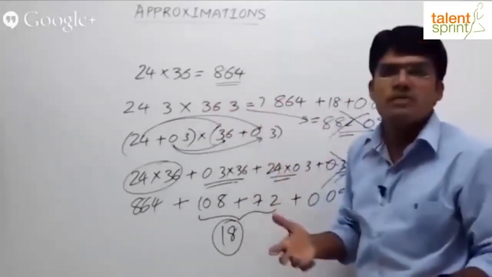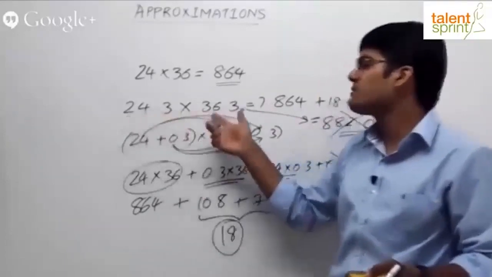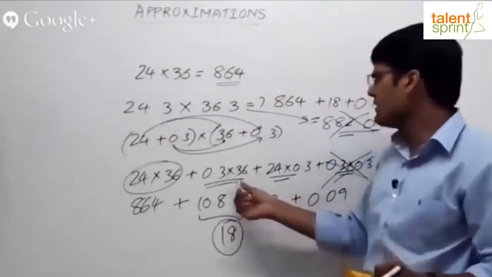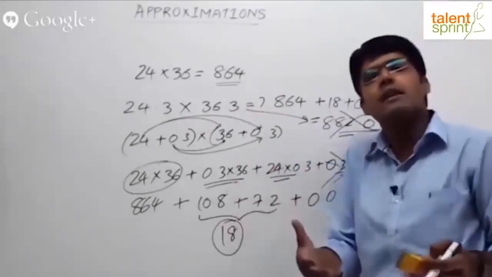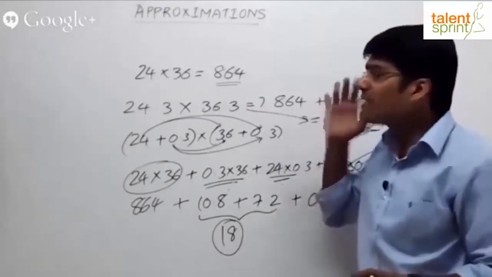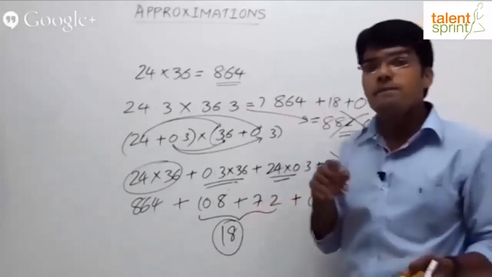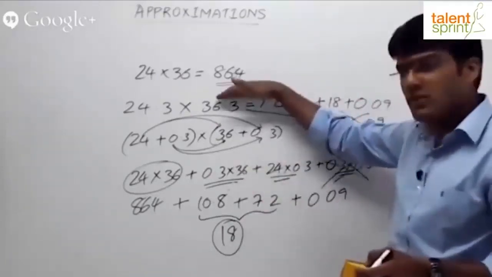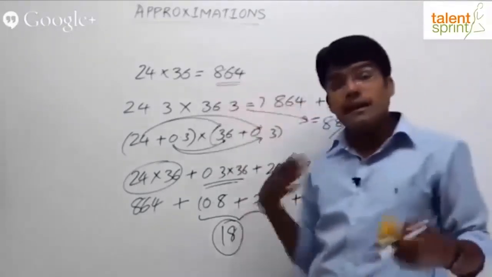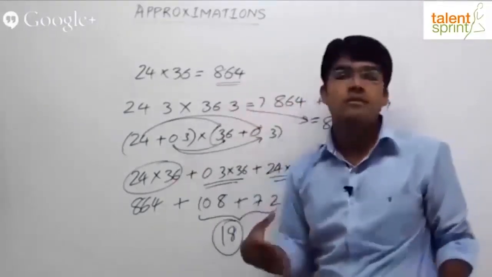But always it may not be possible. For example, if it is 24.3 into 36.8, then you will get 4 terms. Here 0.3 can be taken common. If some of you have got the idea of taking 0.3 common, well and good. But that's not possible always. So this is something which you need to keep in mind. You do an approximate calculation. I don't say that 864 is wrong. 864 is approximately correct. But the answer depends on the type of options given to us.